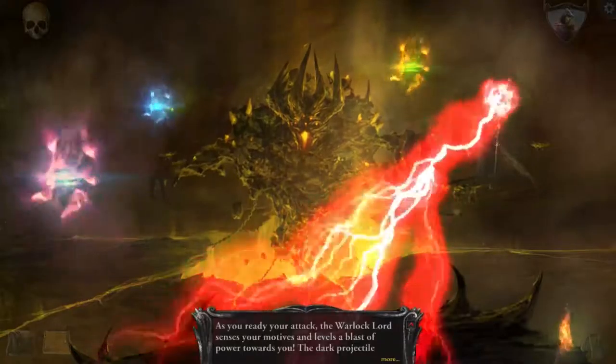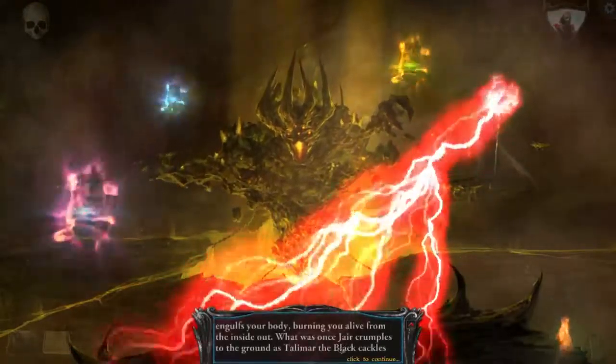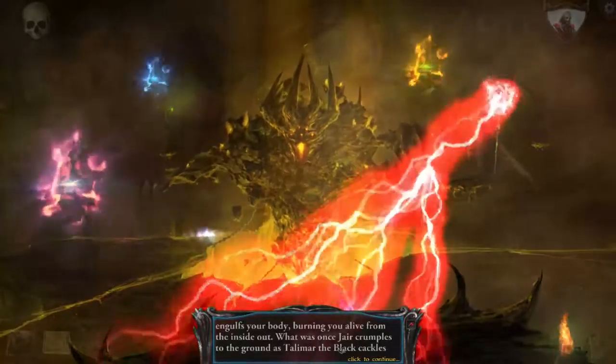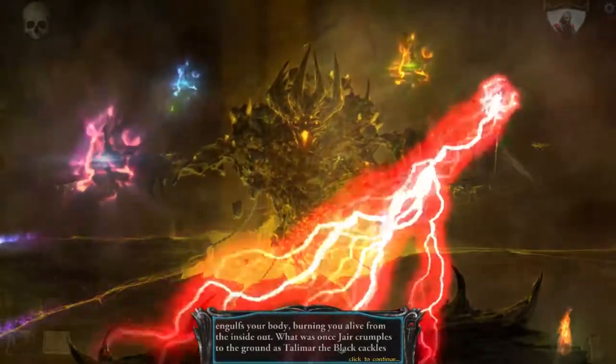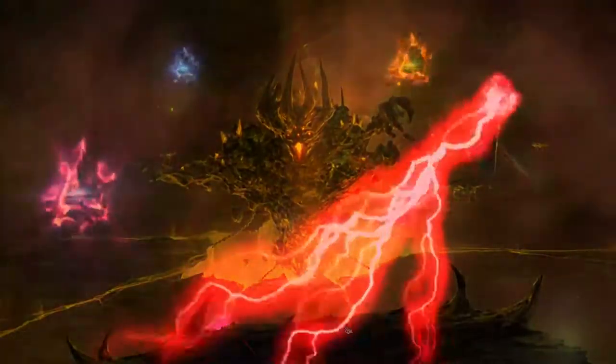As you ready your attack, the Warlock Lord senses your motives and levels a blast of power towards you. The dark projectile engulfs your body, burning you alive from the inside out. What was once Yar crumples to the ground as Telemar the Black cackles with glee.